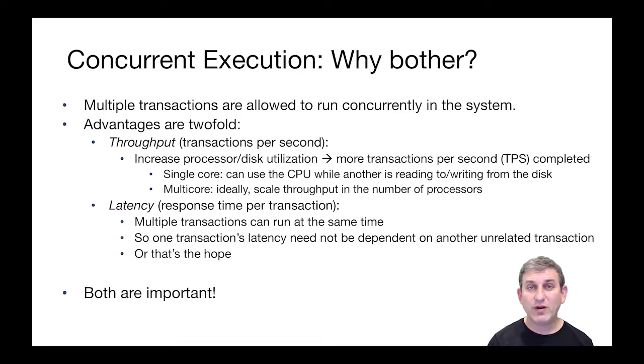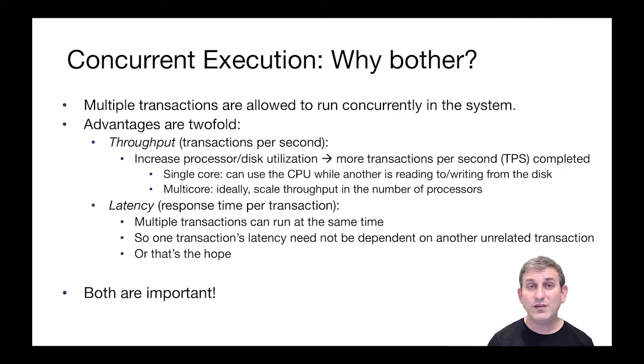And by having multiple queries run at once, we can keep the disk and the CPU busy at the same time, increasing throughput. Of course, most computers, even your laptop today, even your phone, are multi-core computers. They actually can run multiple sequences of instructions at the same time in the CPU or in multiple CPUs. And so what we want to see here is we want to see the system scale up and run as many queries as there are cores or CPUs in the system. Okay, so multi-core systems should certainly be running in parallel, doing multiple transactions at the same time.